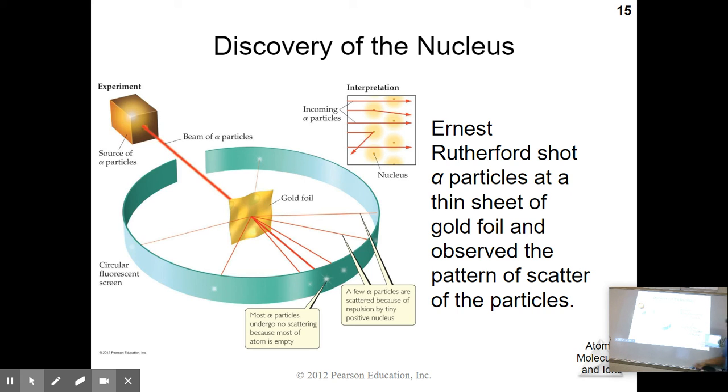What they found was that most alpha particles went right through that gold foil and were detected almost directly in a straight line from its source. So just passed on through. But then you get into ones like this. Okay? Right here. Extremely sharp angles. In fact, some even bounce straight back towards the source. So here we have the majority of them going through, but then we have some that are just smacking into something, causing a huge shift in their path.